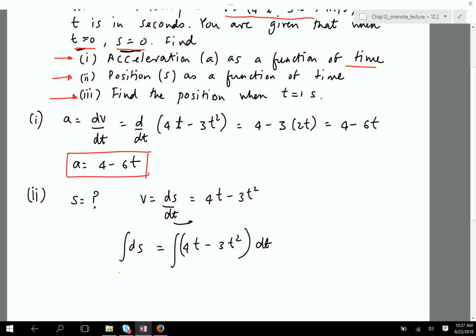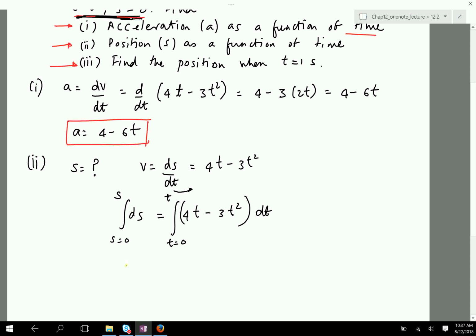So what I do is I put some information, something I know about the system. I know that at time t equals 0, the position is 0 as given here. So I need to find the position s when the time t is t, some t. So to integrate this, integral of ds is just s. Integral of t is t squared divided by 2. Expected to know this. And then integral of t square is t cubed divided by 3. And then I need to sub in the limits. So upper limit is t, lower limit is 0.